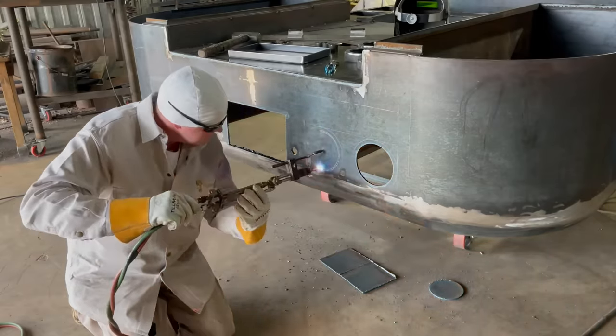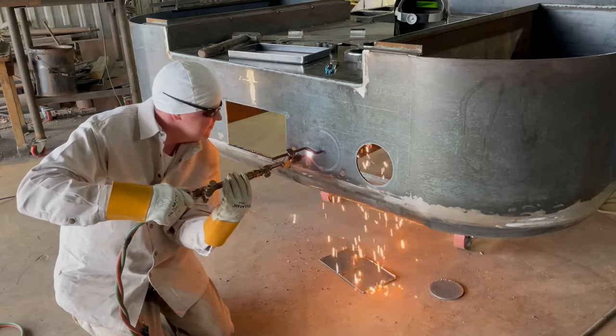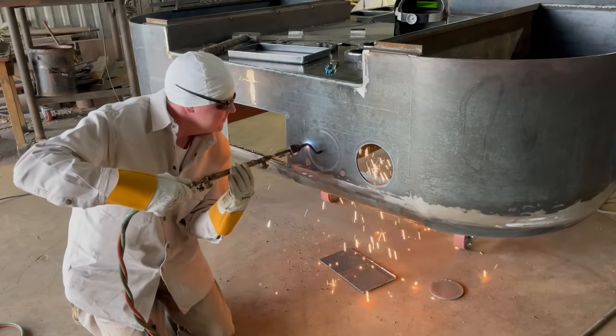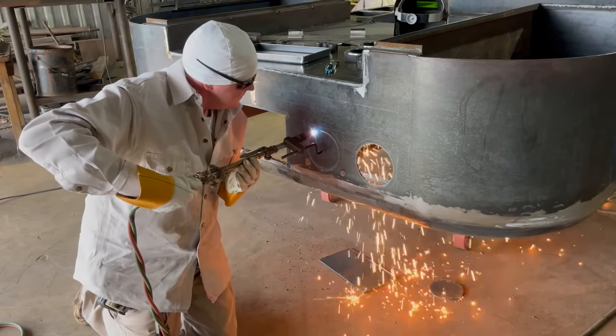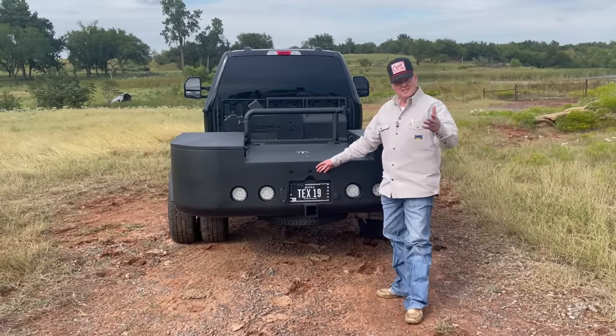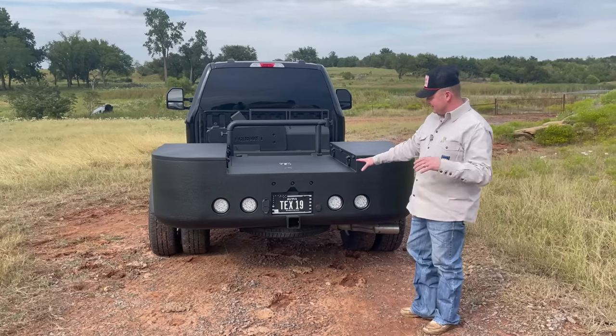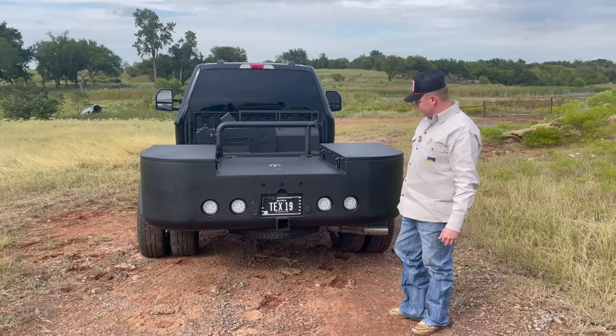On my truck I had Stillwater Steel burn out the tail board, but everything on this tail board was hand-cut with a torch by myself. My buddy Trent with Titanium Diesel hooked up my tail lights and the backup camera and got it working. I'm not an electrician or a painter, so Trent hooked all these up — very thankful for him. I was extremely excited and just didn't think this next part of the process all the way through.